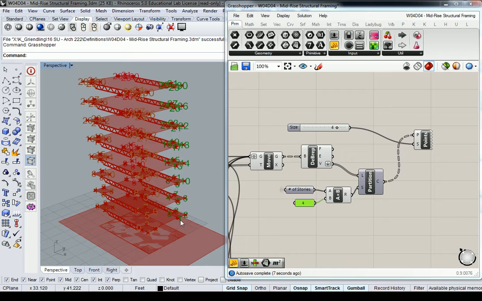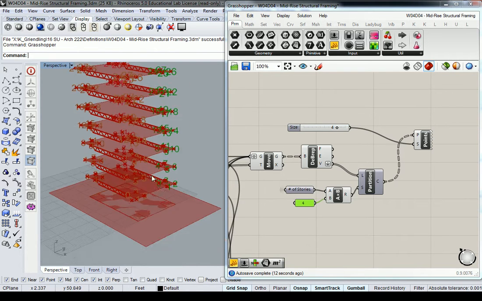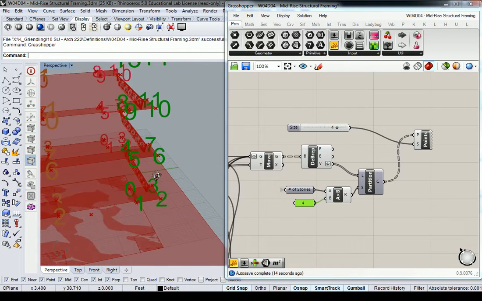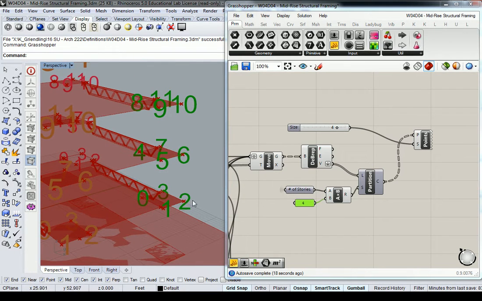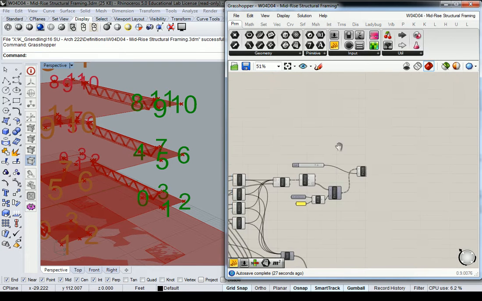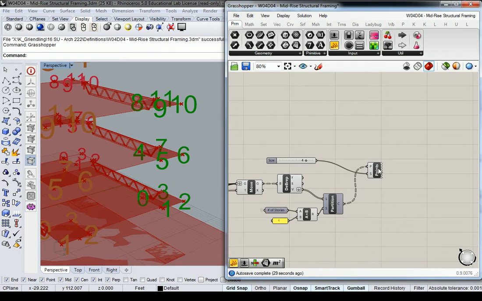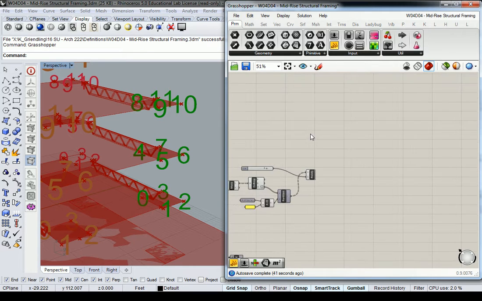The first panel is 0, 1, 2, 3. The second panel is 4, 5, 6, 7, which essentially tells me I'm going to need a couple of lists that are going to begin from 0, 1, 2, and 3. And then a couple of lists that are going to begin from 4, 5, 6, and 7. So moving forward from that, I'm basically going to construct it off of this partition list, and I'm going to create a series of numbers and then list item them in order to allow me to tie them in groups.